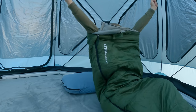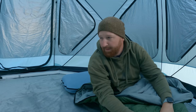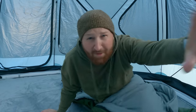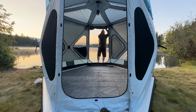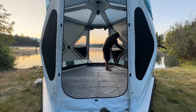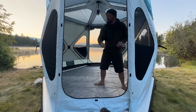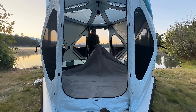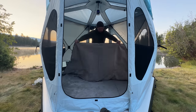Come on. Oh, here we go. Okay. We'll get out there and put this thing on the water again and cook some breakfast. Coffee. First, coffee. This floor is cold. Oh man, it's cold. Really cold.